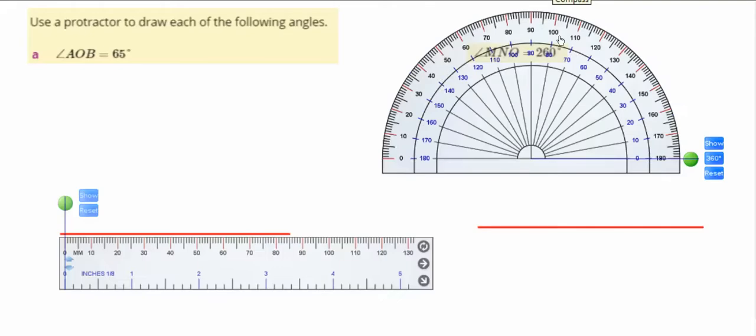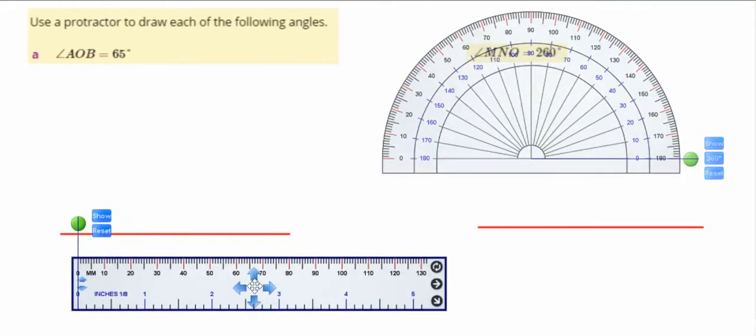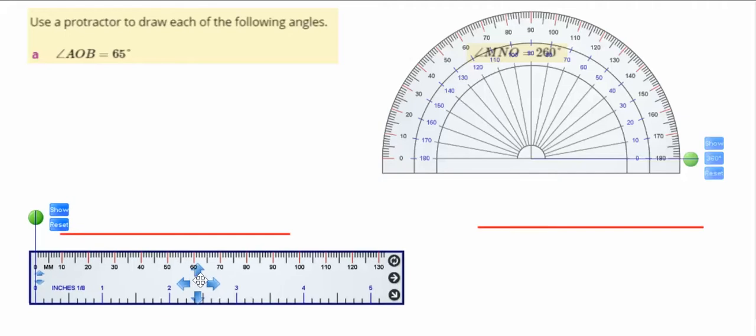All right. Last one here, you need to draw angles. So using your protractor, you need to draw these two following angles, 65 degrees and 260 degrees. Think about what we've done so far, and use that knowledge to create your own angles. All right, so pause the video, and then I want you to go. Okay, so I've done a bit of prior work while you were doing yours.